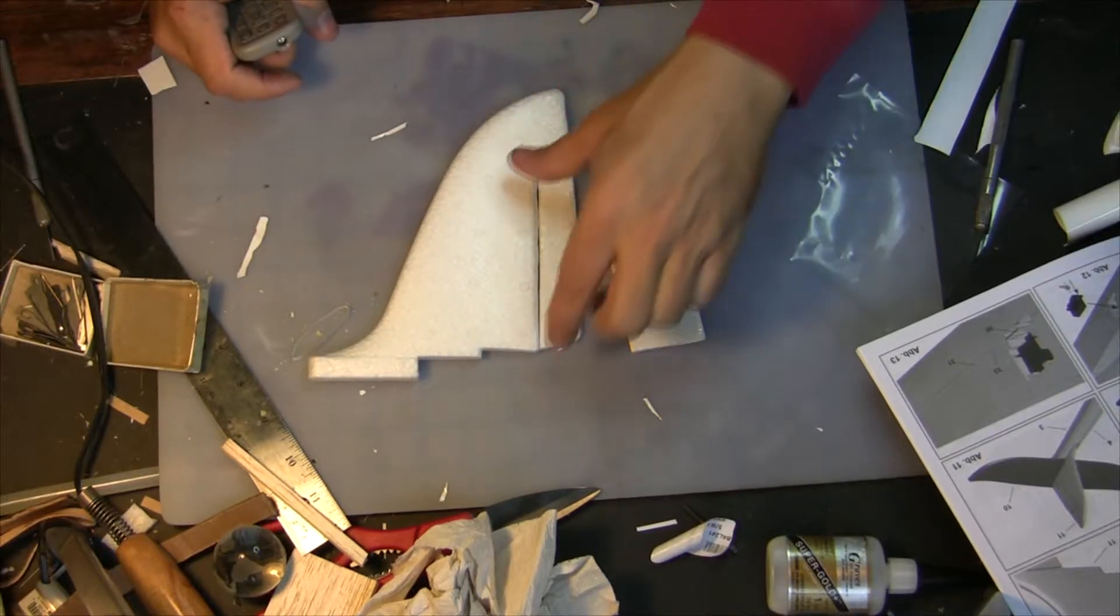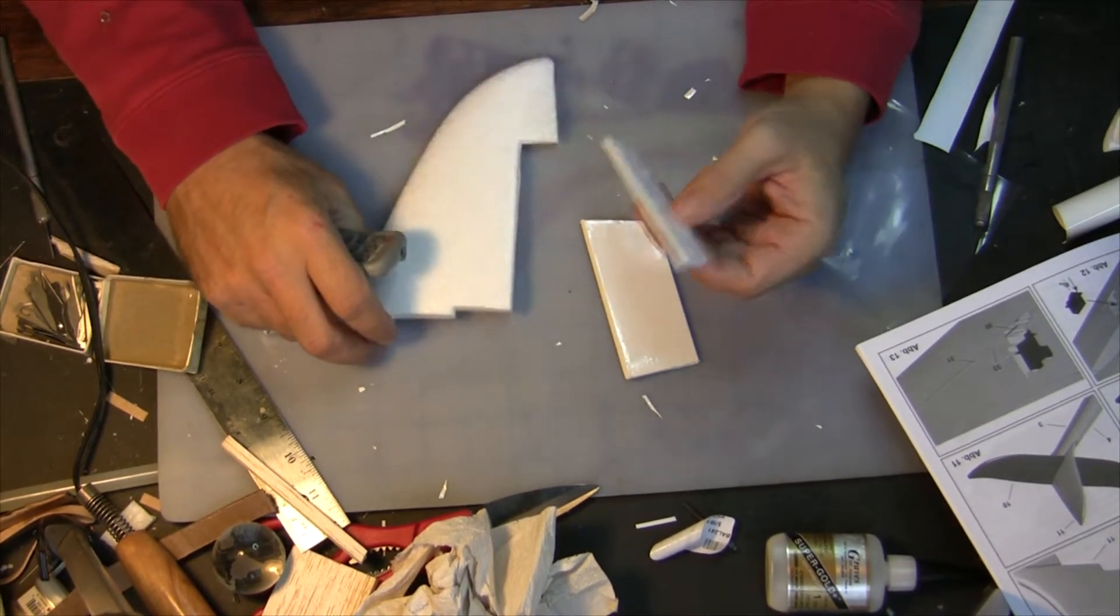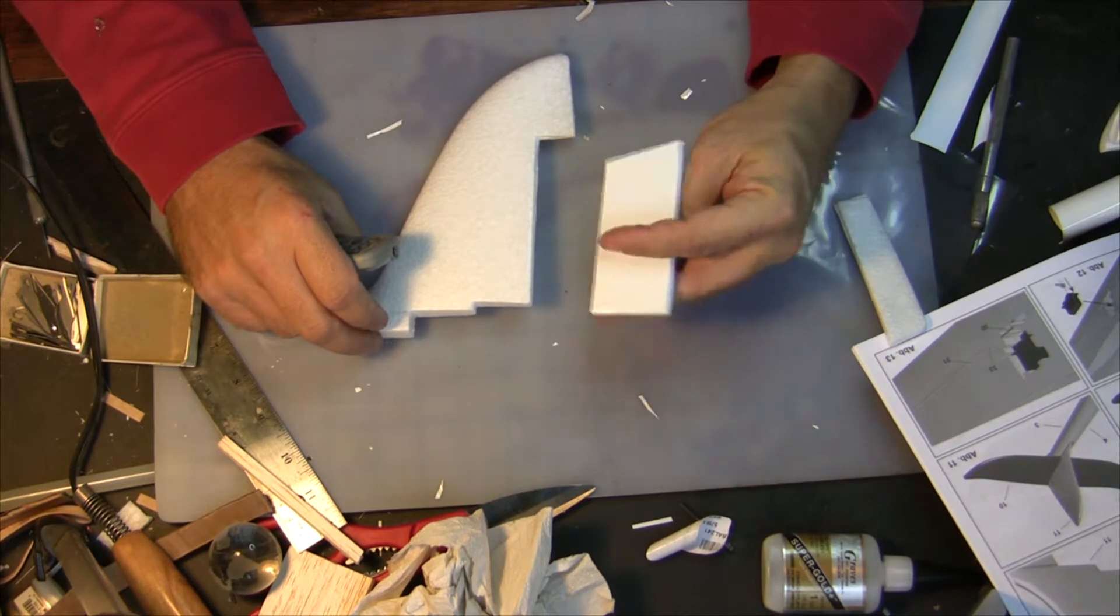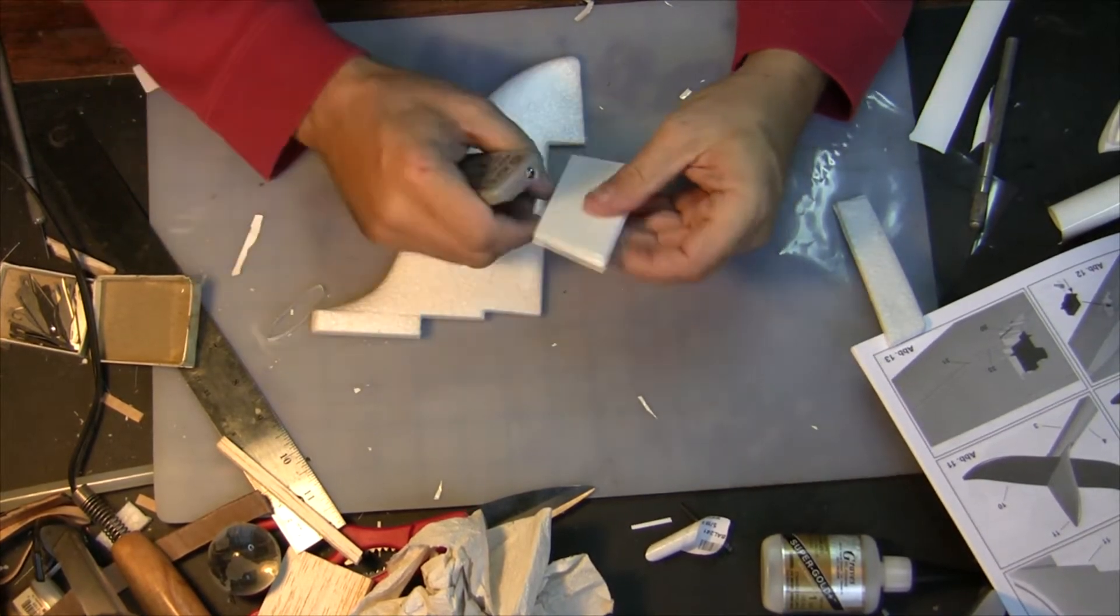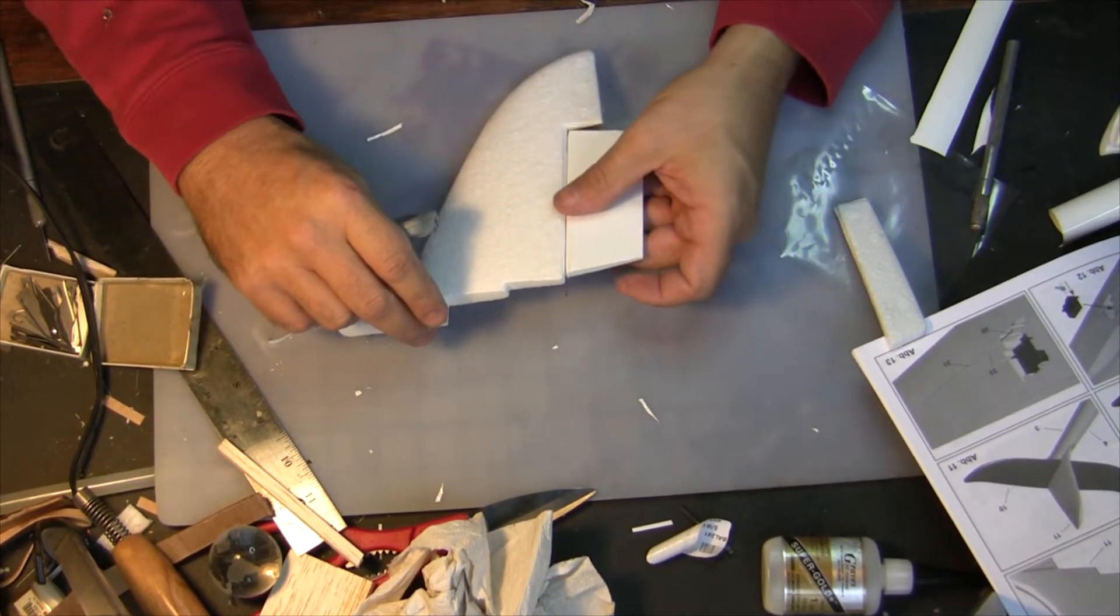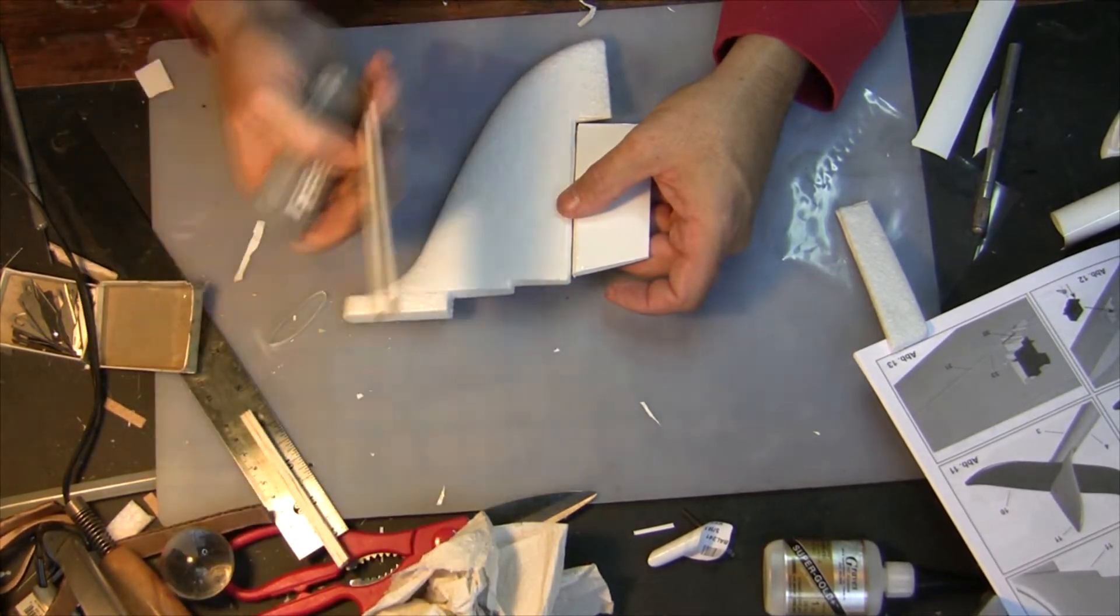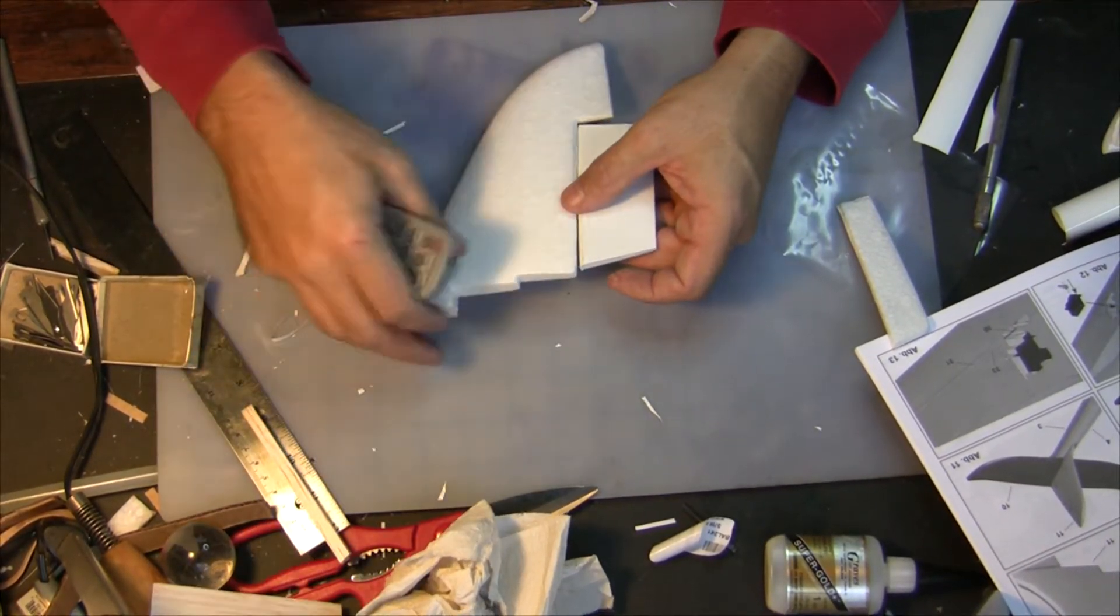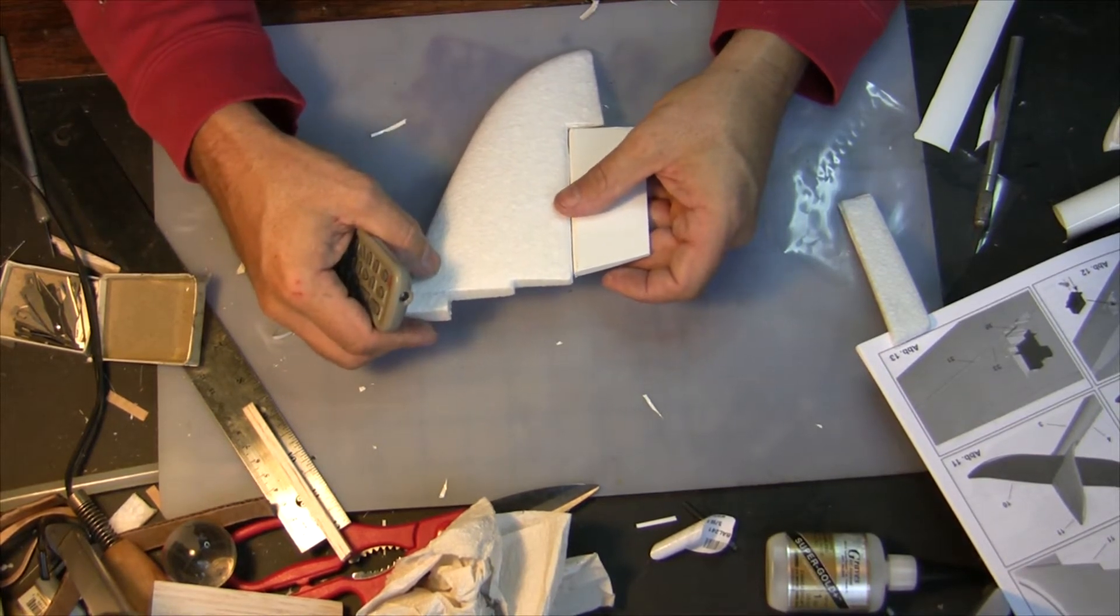Okay, instead of using this little tiny rudder that comes with the kit, I cut this out and I made this other rudder instead, which I just made from balsa, just basic aileron stock type balsa, cut it down and shaped it to the shape that I wanted.